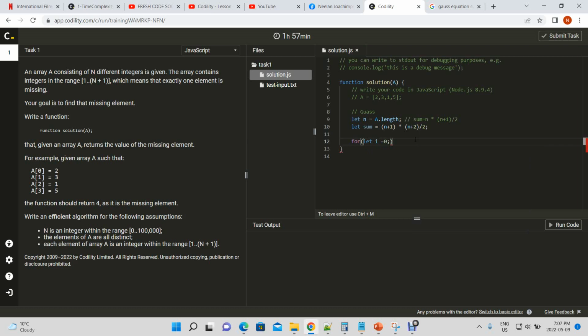get the true sum. True sum equals 0, and we're going to calculate it using a loop and a summation. So i is less than n, i plus plus, and so our true sum equals a of i, and we're going to sum that up for everything from the beginning to the end. Okay, so then all we have to do is return our sum, which is going to be the difference between our sum and the true sum, and that is going to be the missing number. In the case that there is no missing number, it's just going to return a 0, right?